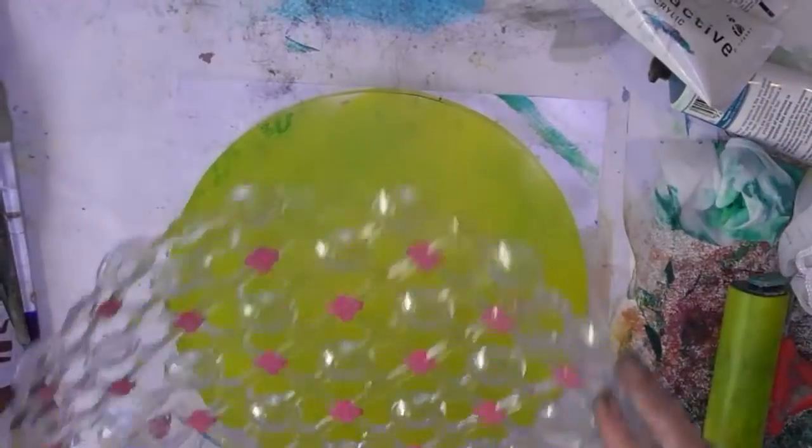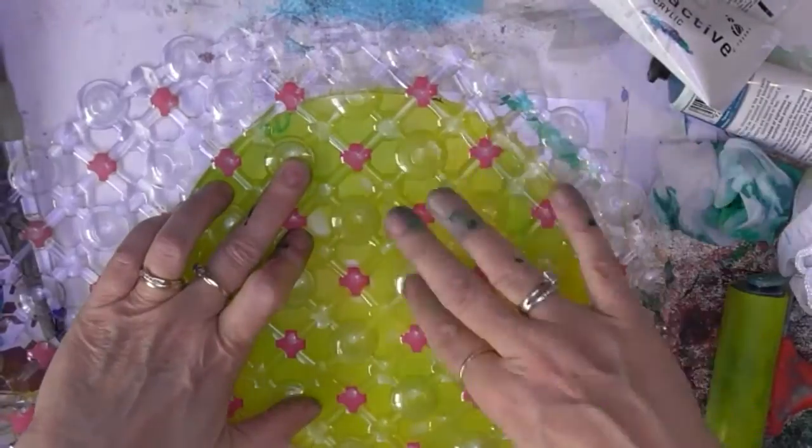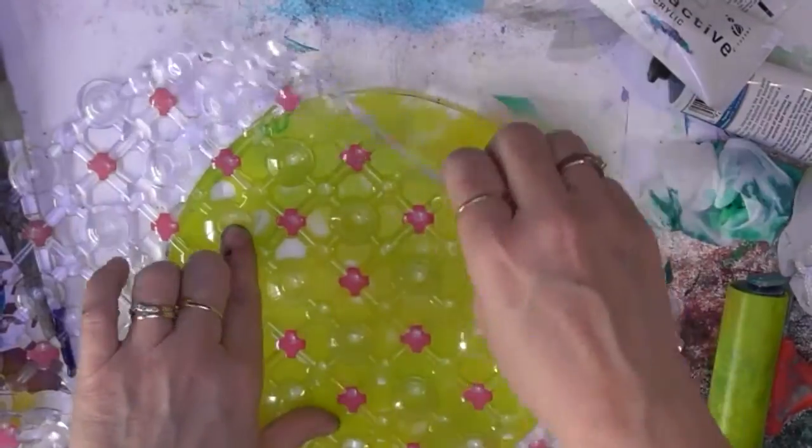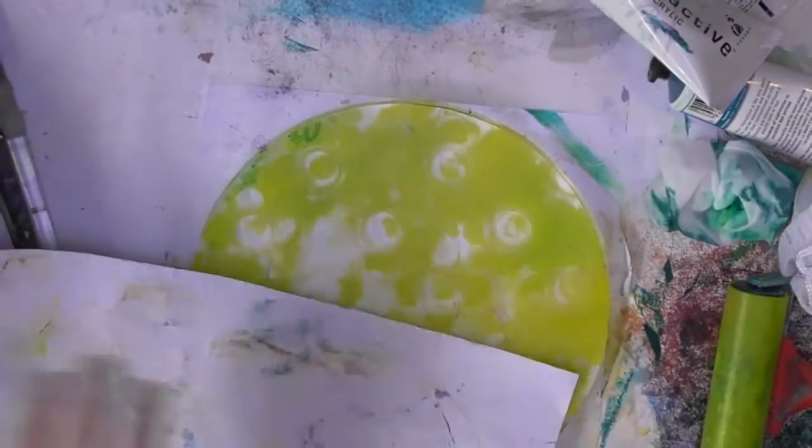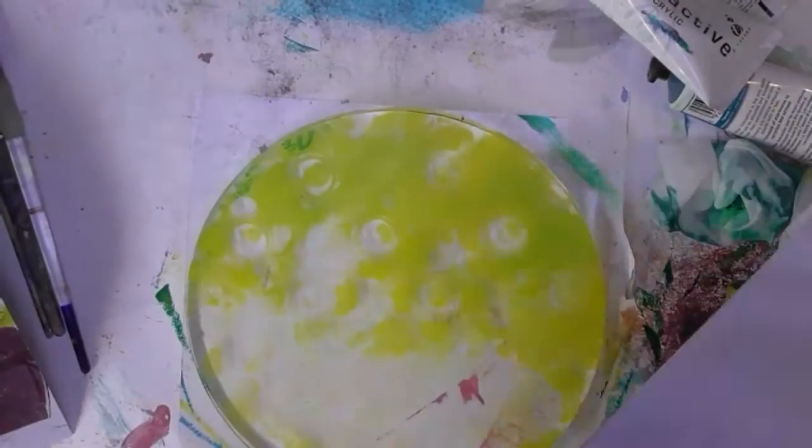This is like an anti-slip bath mat, but I didn't think about, you know, it's got suckers on the bottom, so you've got to be careful with that. But otherwise, it did create quite a nice texture.